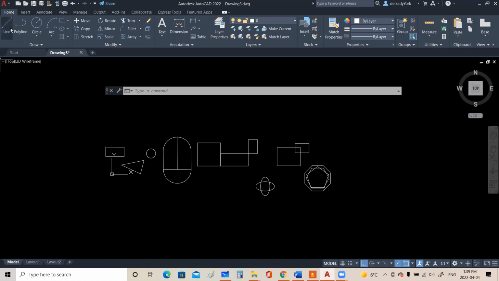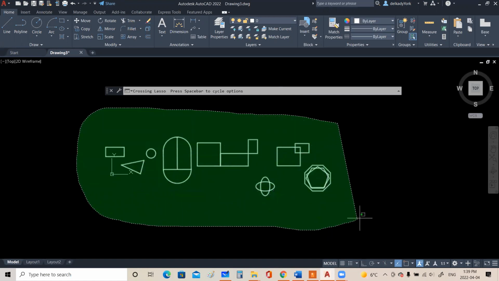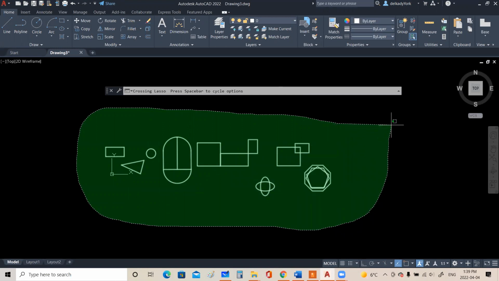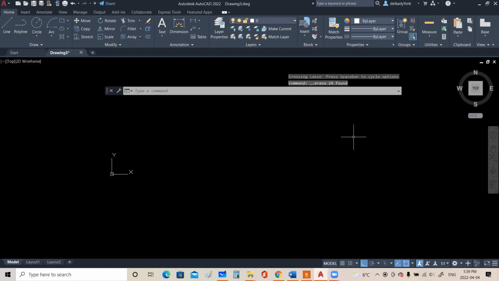If the cursor is not selecting any tool, this means that I can click and drag and create a lasso around all of those shapes, and once I release the left mouse button, all of those are going to be selected. Once they are selected, I'm going to click delete on my keyboard and everything is going to be deleted.